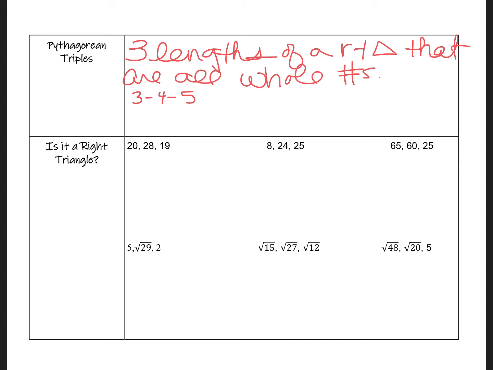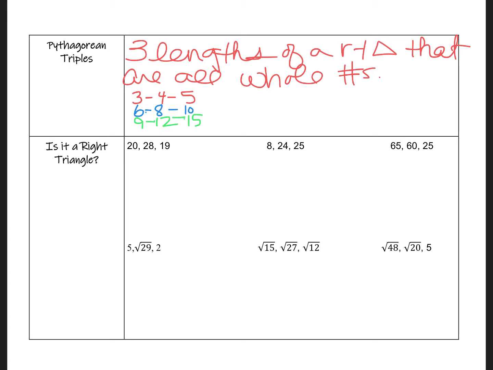So for example, I could double these numbers and get 6, 8, and 10, and that would be another Pythagorean triple. If you plug that into the Pythagorean theorem, it would work. 6 squared is 36, 8 squared is 64. If you add 36 and 64, you would get 100, which is the 10 squared. If you had tripled those original numbers, 3 tripled is 9, 4 tripled is 12, and 5 tripled is 15, that's another Pythagorean triple. Again, they're all in this same family, so if you tried those out, those would also work.